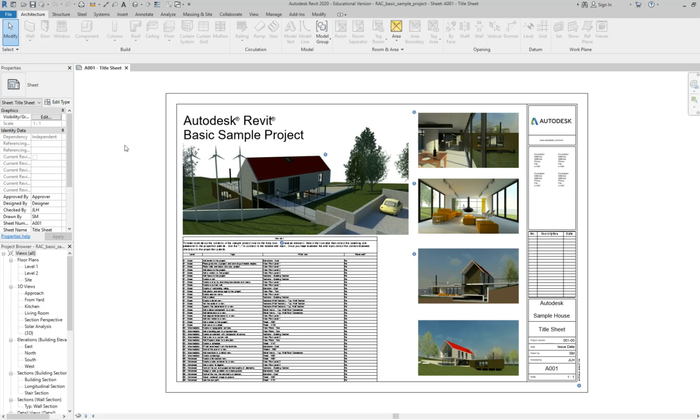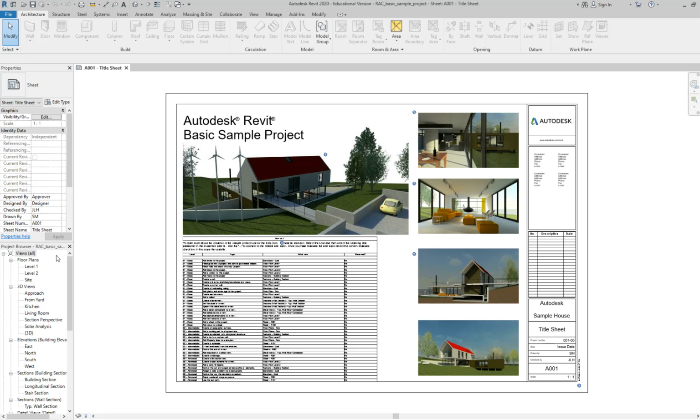Because in the past, you might be used to working on your floor plan and then moving on to an elevation and then an interior elevation. Whereas in Revit, you're really doing it all at once without even having to think about it. So it's really a different approach. Before we get into that, again, the sample project is a great way to show you how Revit is set up before we do it on our own.